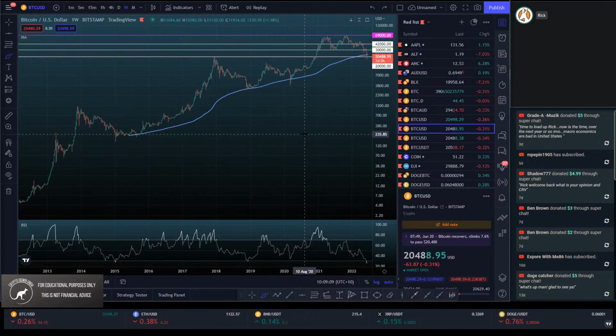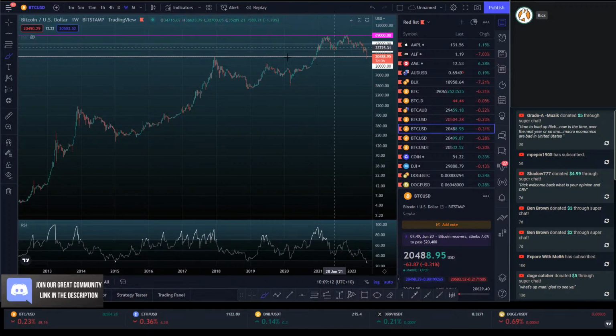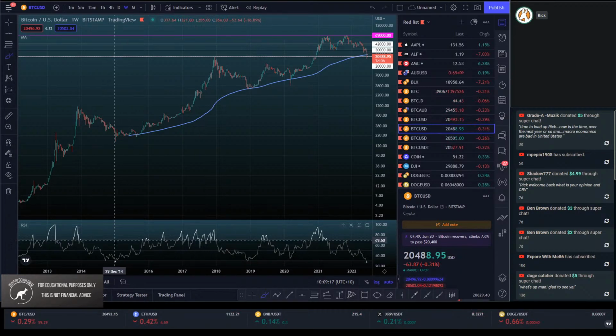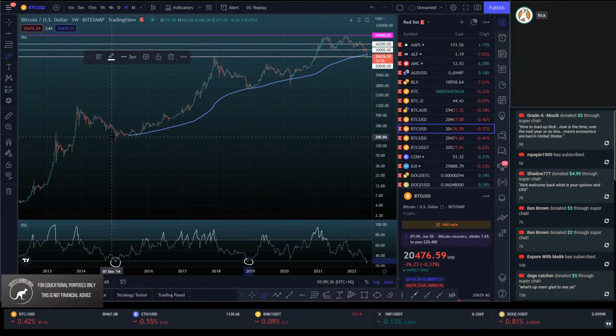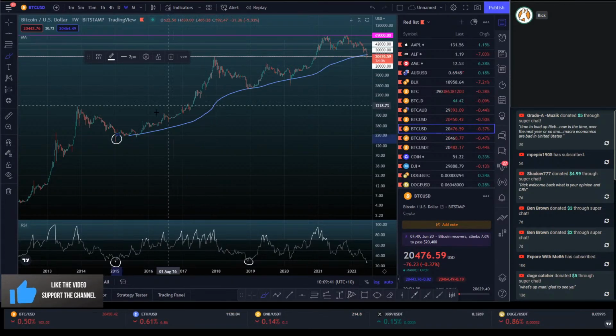Now, another interesting thing, not only with the 200 weekly moving average, but also the RSI. You can see on the weekly, dips down below 30 on the RSI are very uncommon, and when they do dip below that level on the RSI, it indicates really good buying opportunities. Like if you had bought here, check it out. Look at the recovery on that. That's the weekly dip on the RSI below 30.